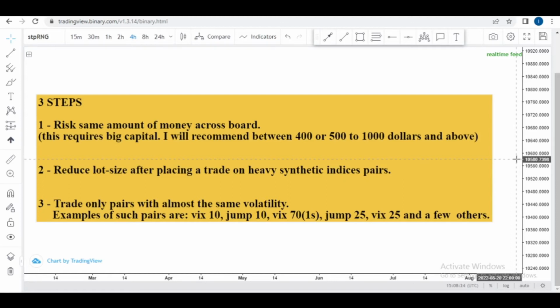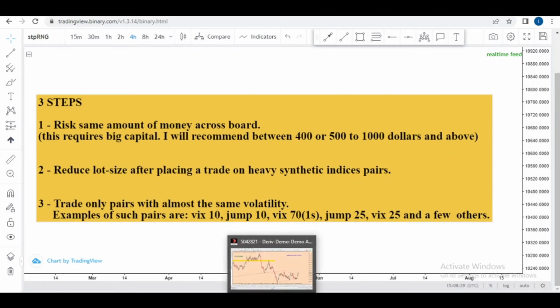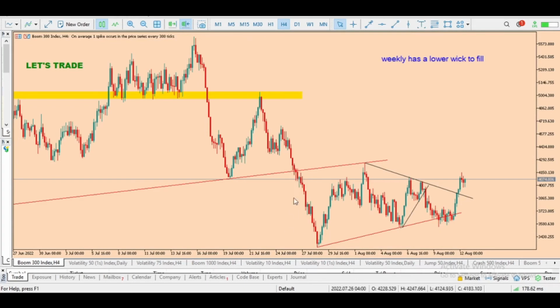So how I determine my stop loss and my profit target is, I have a demo account, so all I need to do is go place a trade, then I place my stop loss. Okay, let me show you. I didn't want this video to be too lengthy, but I still have to make it as practical as possible so that you guys can understand what I'm saying.